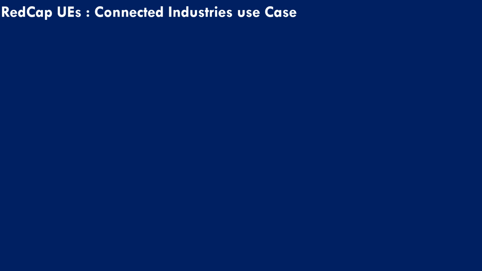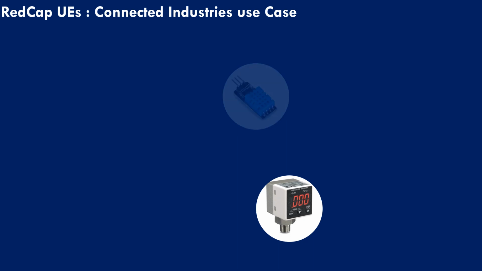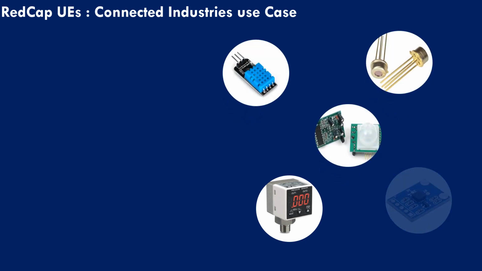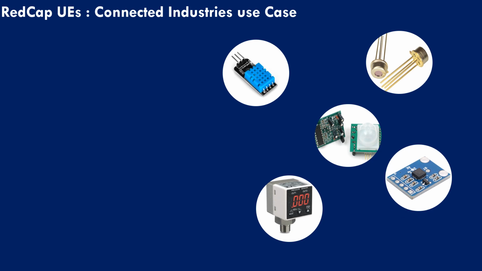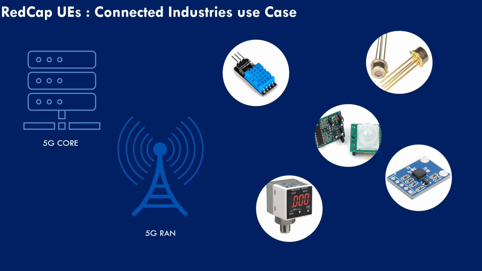Let us discuss connected industries in detail. One key goal of 5G is to help industries stay connected. 5G can spark a new wave of changes and digital improvements in the industries, making them more flexible, productive, and efficient. It can also help cut down on maintenance costs and make workplaces safer. And to achieve these, devices like pressure sensors, humidity sensors, thermometers, motion sensors, actuators, etc. play a big role. It is desirable to connect these sensors and actuators to 5G radio access and core network. Point to note, the requirements for these services are higher than mMTC or existing IoT devices, but lower than URLLC and eMBB devices.